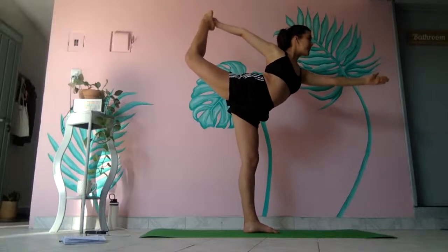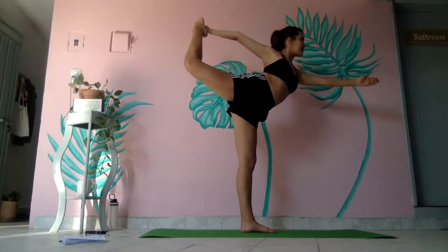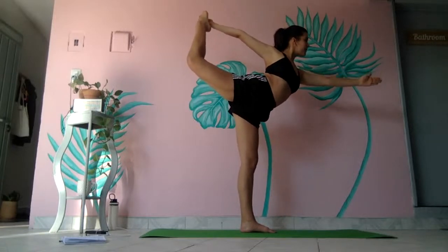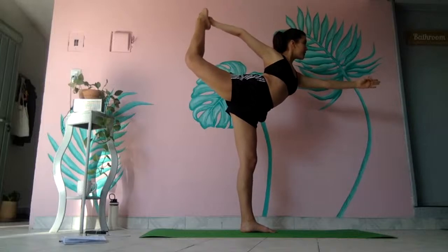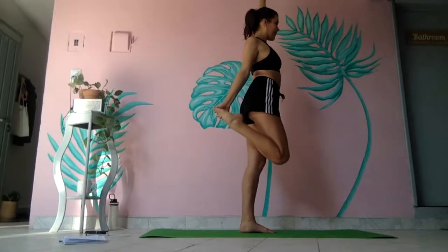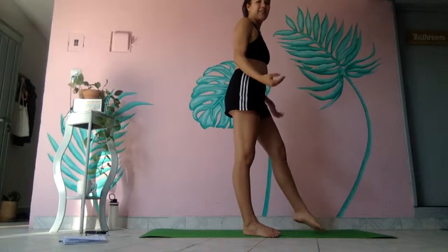Balancing here, doing a push it with your hand, finding your drishti. Beautiful job, coming to the sky, slowly releasing everything down, shaking it all out. Amazing.